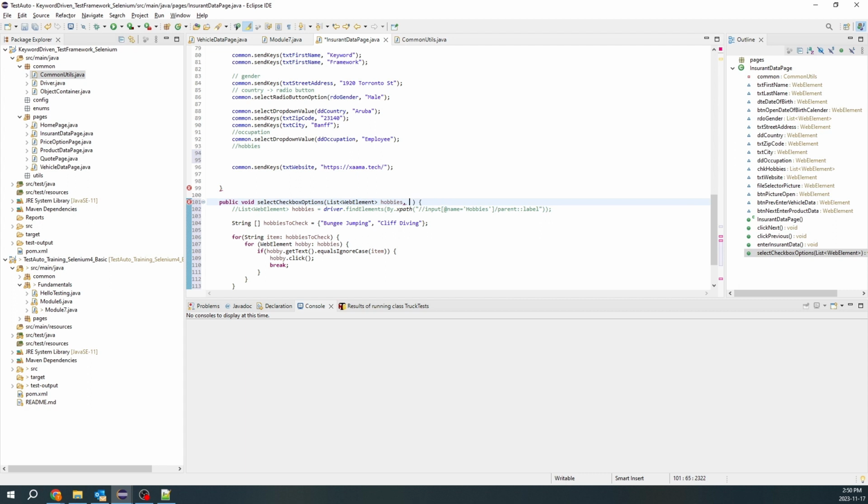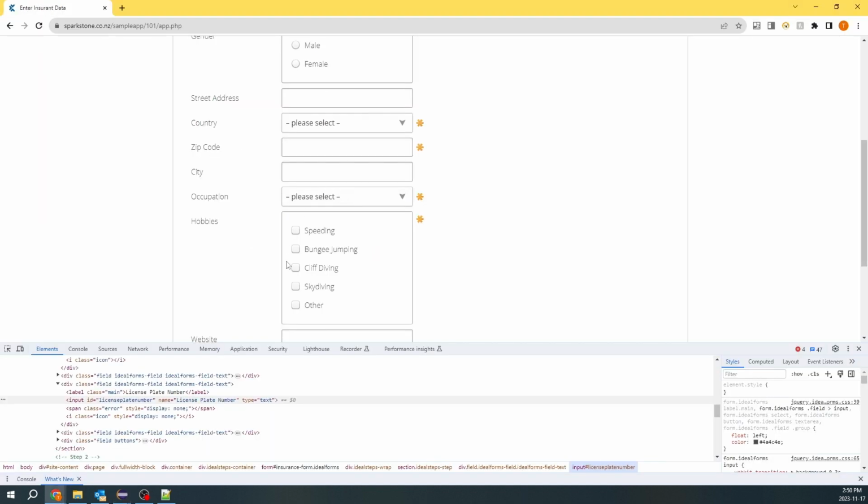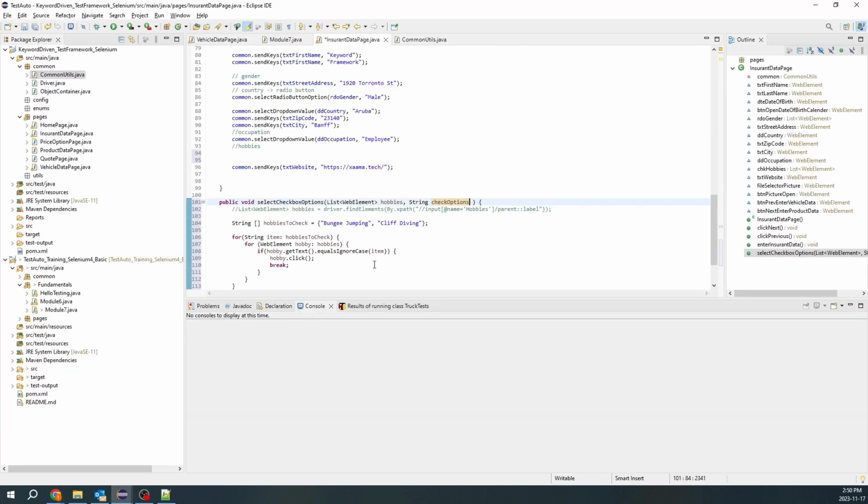And the second parameter which we want is string check options. Think about it. Now this is slightly different from radio button, because in radio button we needed to pass only one value, but here we can pass multiple values. So we will be handling it slightly different way.